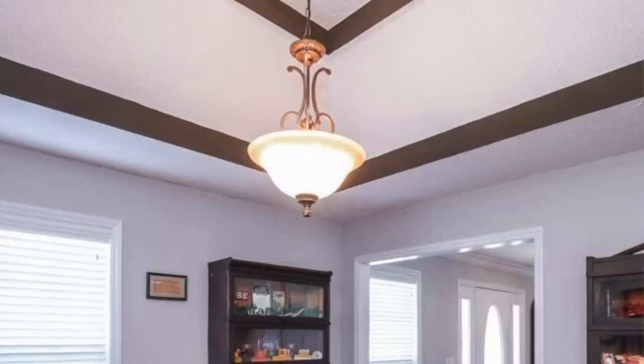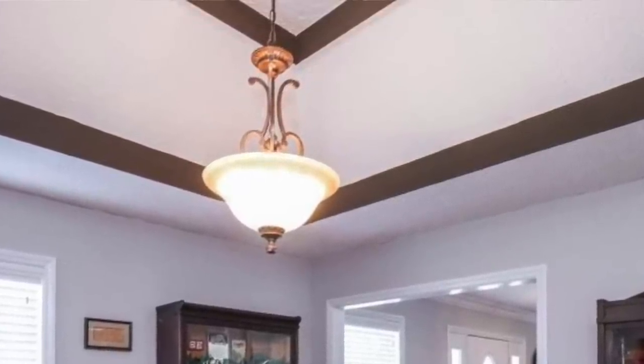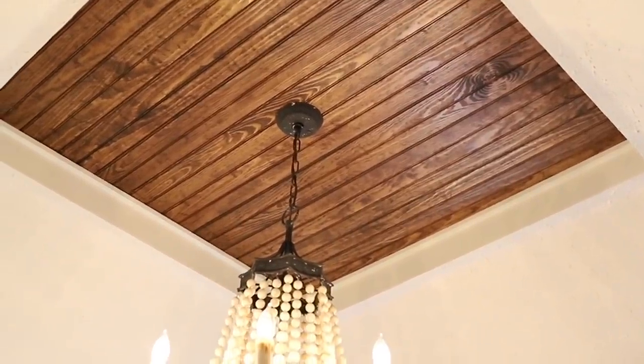So the ceiling is vaulted, and the color they had up there before was brown. Ugh, did not like it at all, so I painted it white. And then I begged and pleaded with my husband to add wood to the ceiling. We stained it kind of a medium dark so that it contrasted with the light fixture.